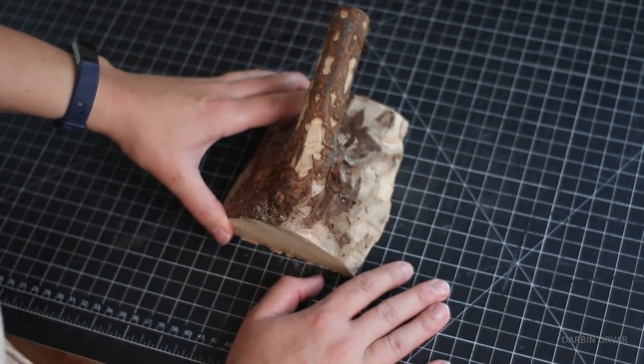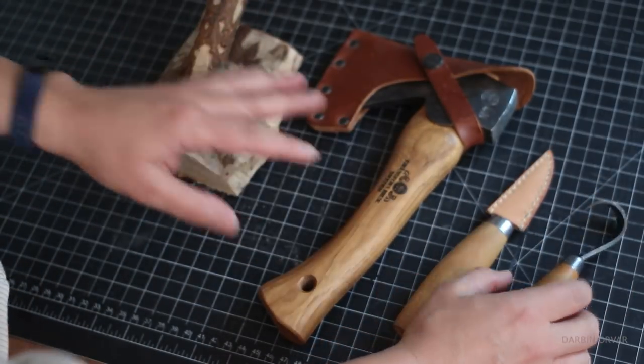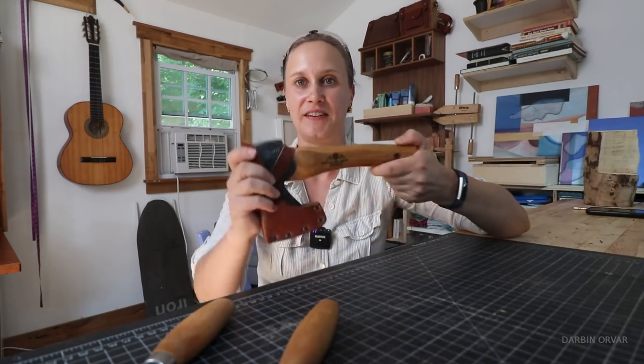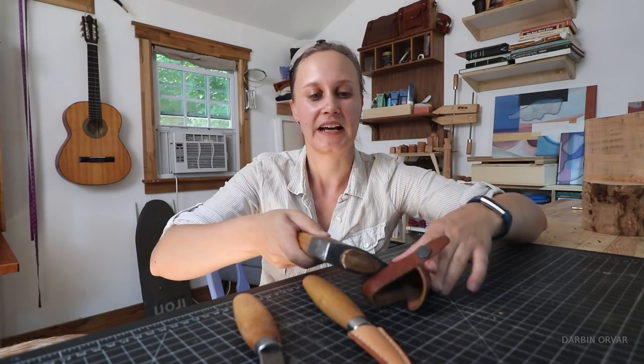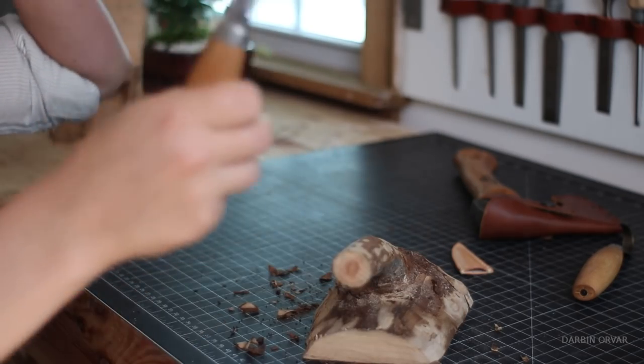Let's talk carving tools for a second. The main tools I'd use in this situation: a hatchet, a Mora carving knife, maybe a hook knife — though probably not for this project. These are my three main carving tools. Anybody else finding it fascinating how much Swedish companies are represented in the woodworking world? Besides Gränsfors Bruk, there's also Pulsfred, Mora Kniv, Sjöbergs workbenches, Tormek sharpening tools. Every time I see a Swedish company I feel kind of happy. This tool has really good balance and what I love most is how small and portable it is — you can easily put it in your bag with a piece of wood.